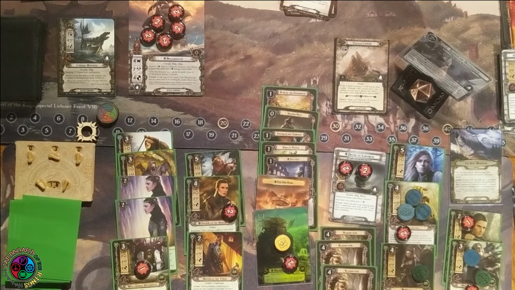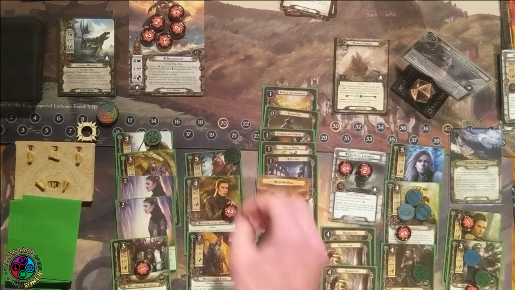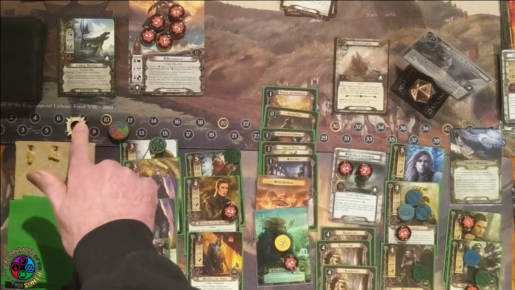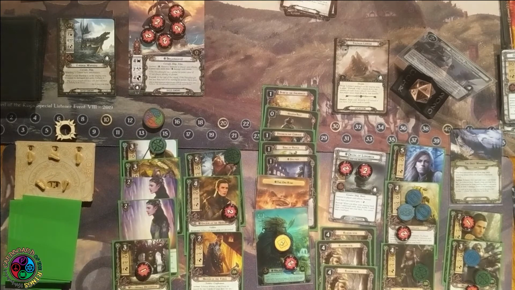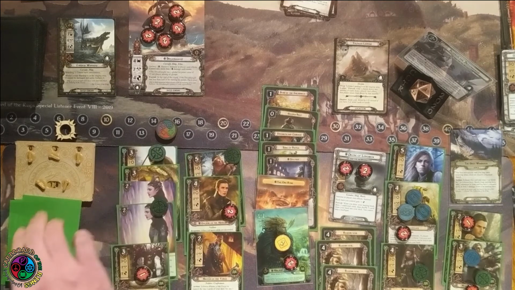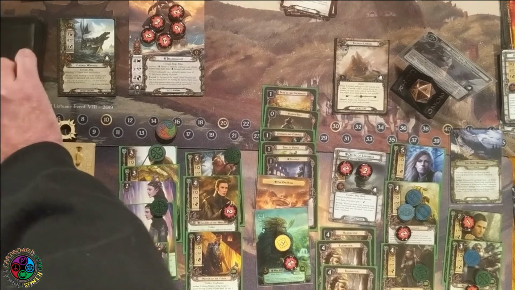Alright, committing to the quest. 1, 2, 3, 4, 5, 6, 7, 8, 9, 10, 11. 11 against 7. I think I decide that's not enough. Okay, there we go. There's my math, right? So, sending a little more.